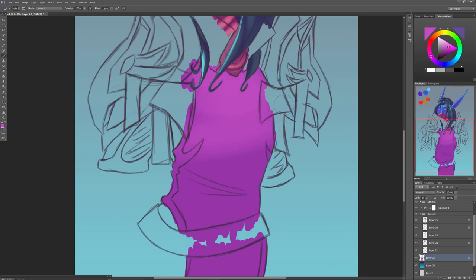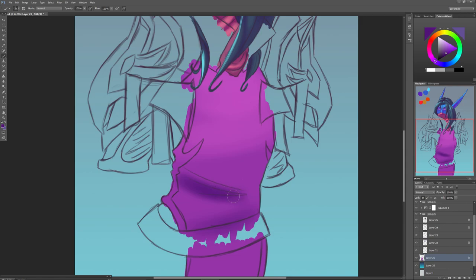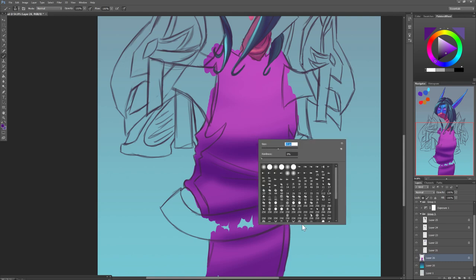First thing, we're just going to do a simple gradient like that, just along the top, and give it a little bit of texture. Down here, more towards down a bit more. Just gonna block this stuff in. Messy like. Once we have it blocked in, start doing some really, really minor. I think this will work.